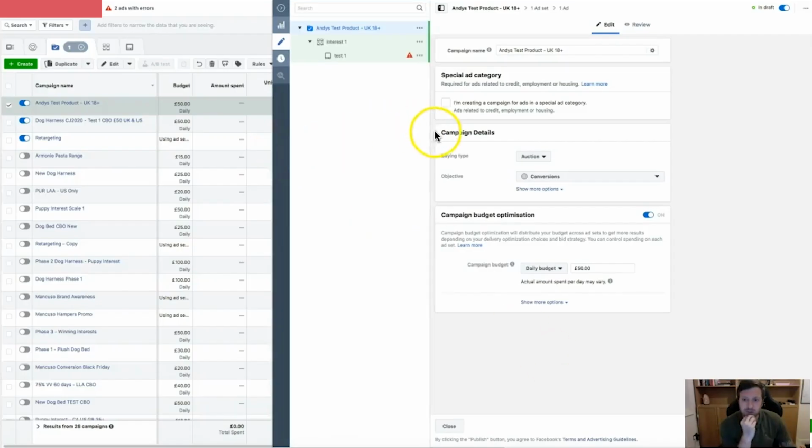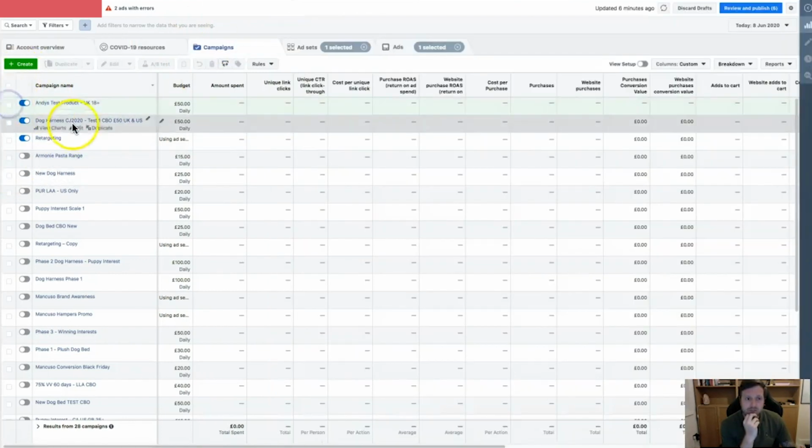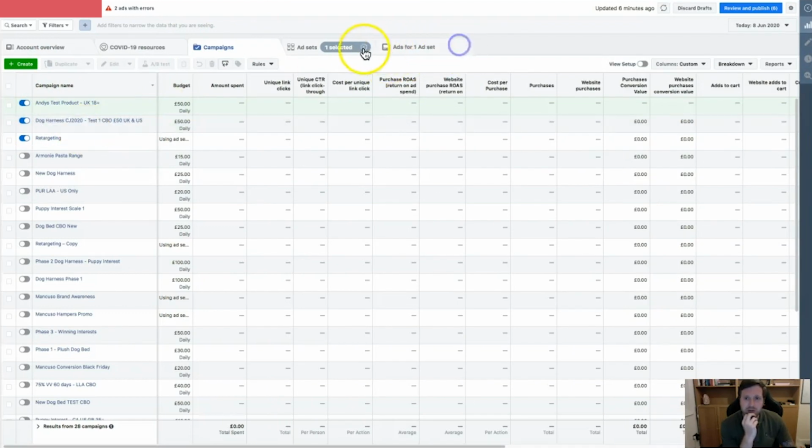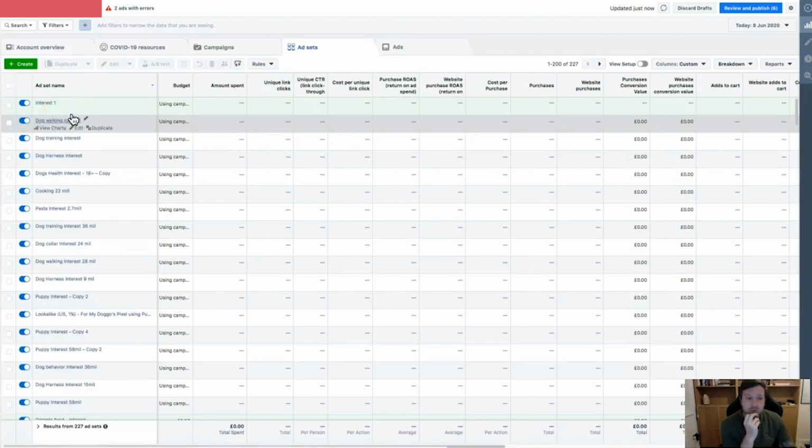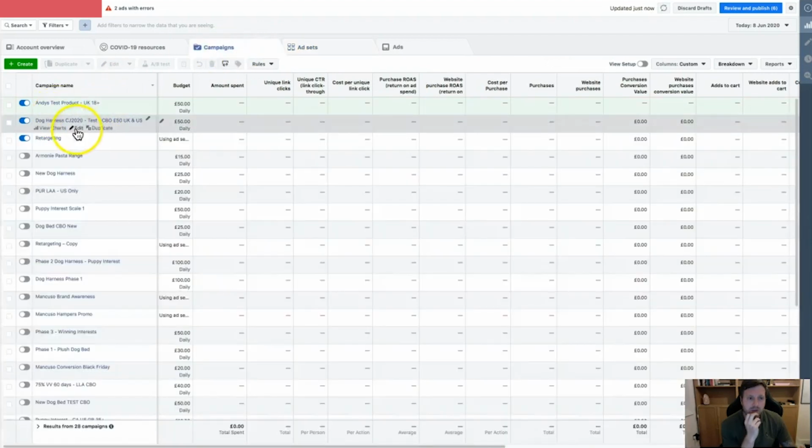And then it takes you to this screen here. Now what I'm going to do now, I'm going to jump into the dog harness, the one that I've created today for this test, and I'll explain a bit more detail about that as well, okay? So if we go into here, and this is one that I've already created today, and this is one that's going to start at 12 o'clock tonight, probably about half an hour after recording this video. So we go into the campaigns, and we click on this one.